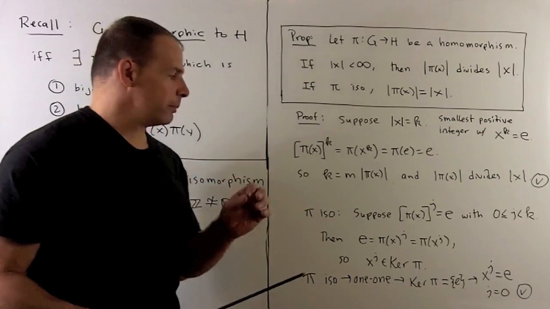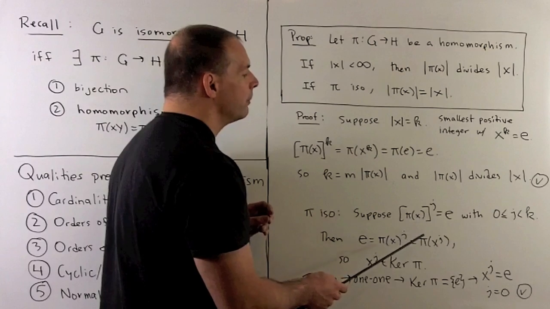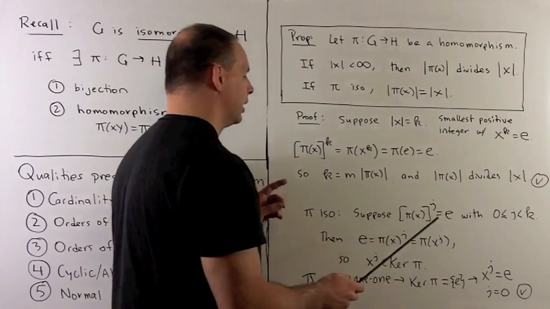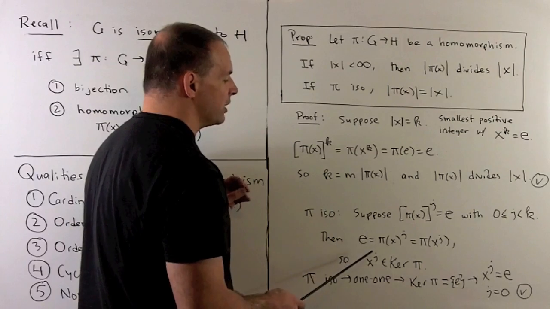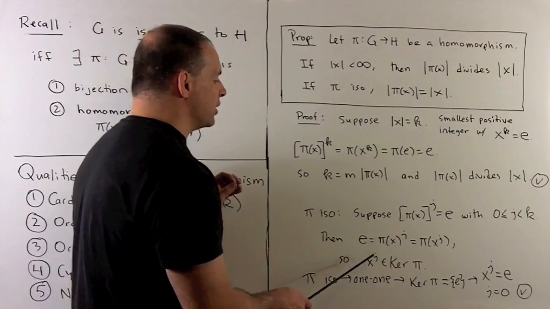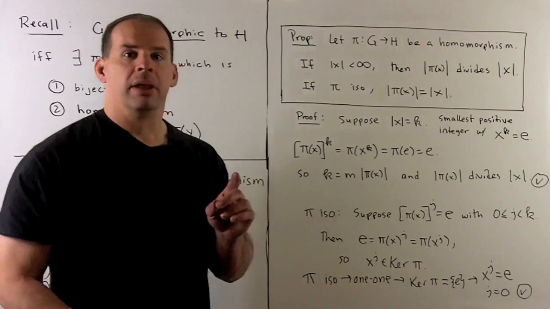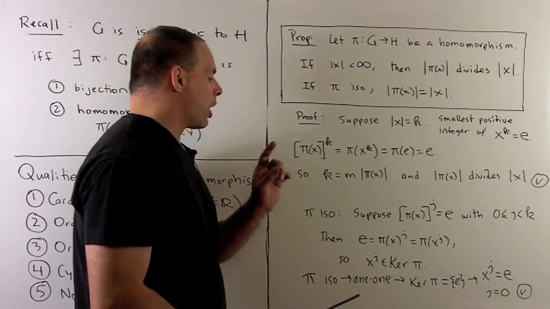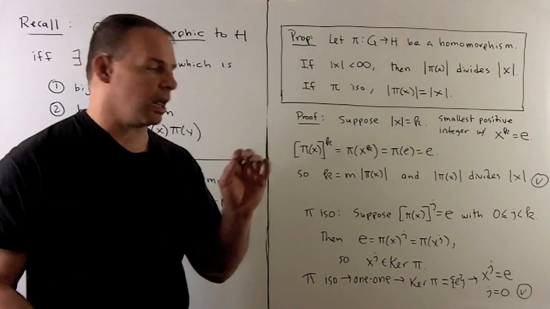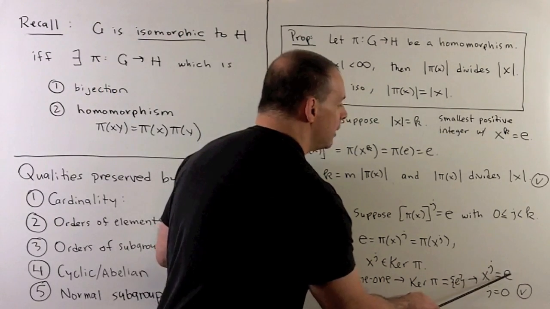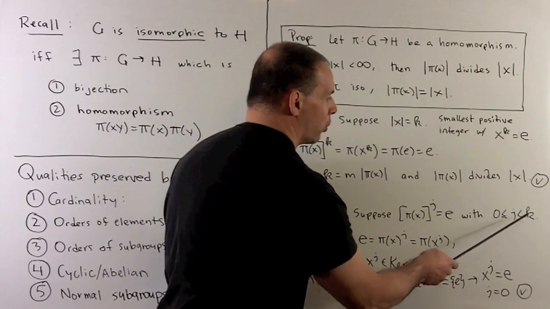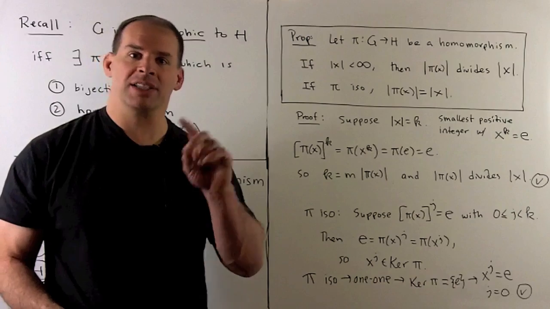If we have an isomorphism, suppose pi(X) to the Jth power equals the identity with J between 0 and K. This means the identity in H equals pi of X to the J, so X to the J is in the kernel of pi. Since we have an isomorphism, our map is one-to-one, and a one-to-one homomorphism has kernel equal to just the identity element. So X to the J equals the identity in G, which forces J to be equal to 0, since K is the smallest positive integer with X to the K equal to the identity.